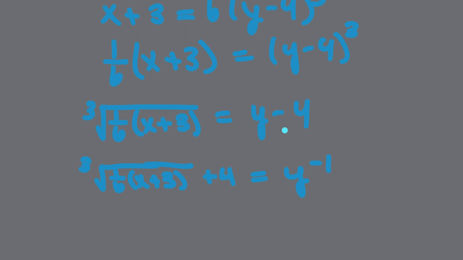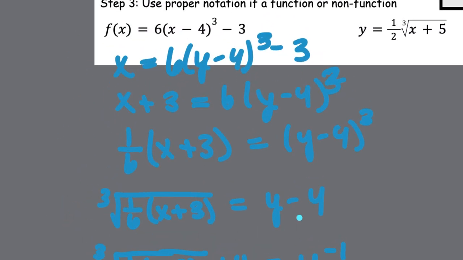So this is what I want you to do. I want you to go to your calculator. Let's do home one. No. I want to go to a graph, and I want you to type in the original function. So we're going to type in 6 parentheses x minus 4 cubed. Do you know where to find the cubed? It's right there at control and the caret. You've got to put the little 3 there.